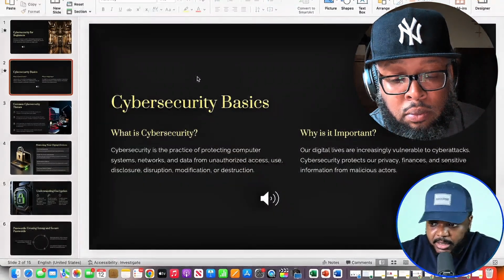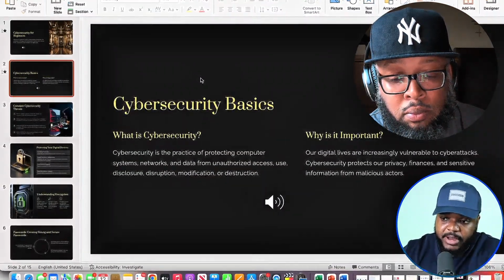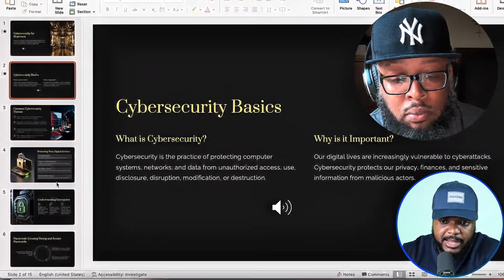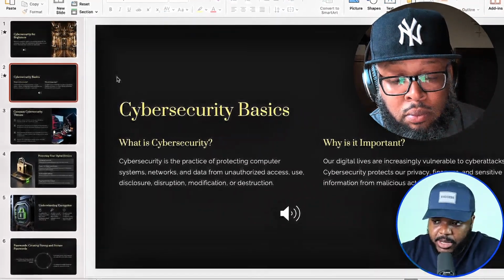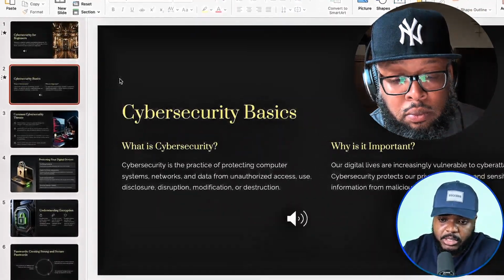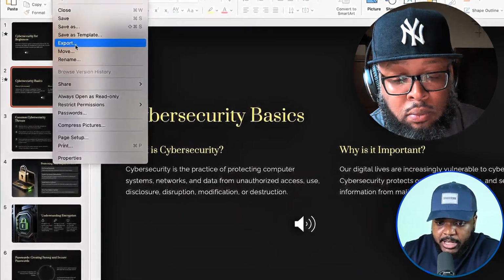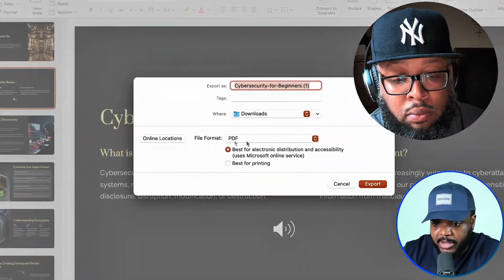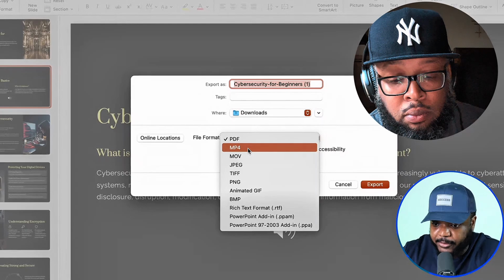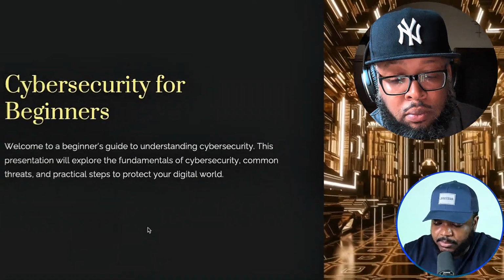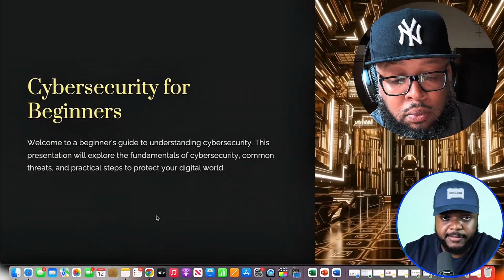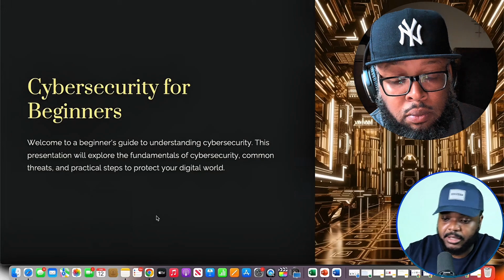Okay, so that's now been done. And once you're happy with everything, you've added the voiceover to all of the different slides, when it comes to exporting it, the way that you're going to do that is to ensure that you do it as a video file. So just come over to File, click on Export, and make sure that you come over here and change this to MP4. And just like that, the digital product has now been exported, ready for me to upload and start selling it. So I'm just going to click on play just so that you have an idea of exactly what it's going to look like.